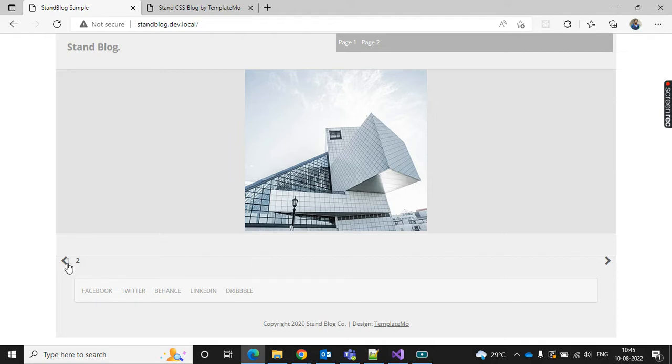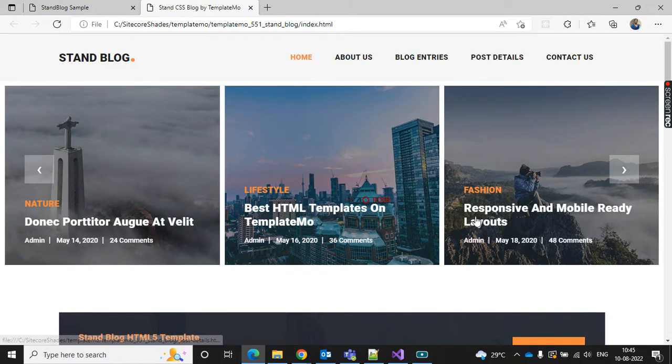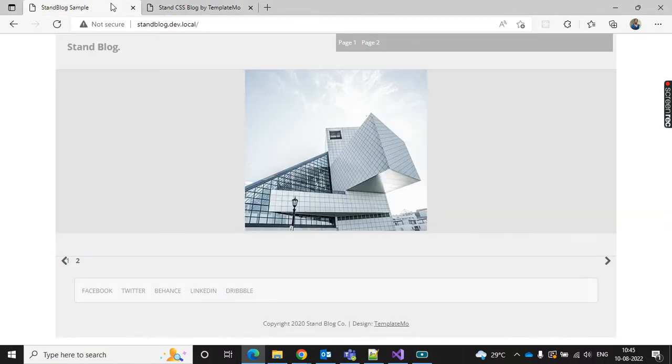At that time I got this, and here I can see only one title is available. But in my case I have to give three fields. One is fashion, and then responsive, and then the third one is the row, date and author. So in my case I could not use the existing SXA component. So I'm planning to clone this component, and then I will do some customizations on that component.